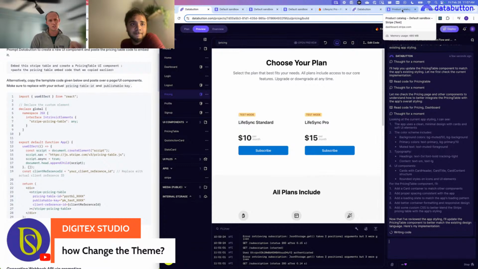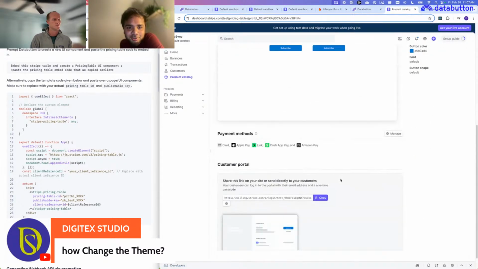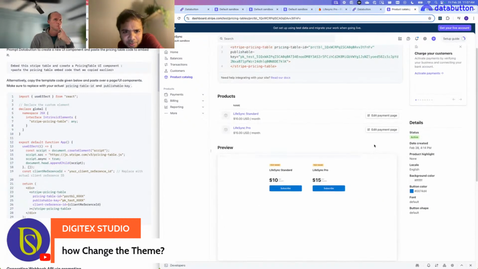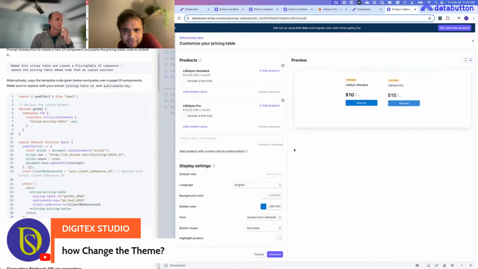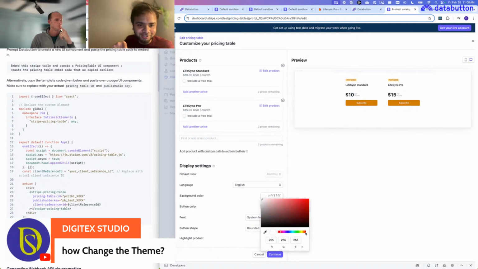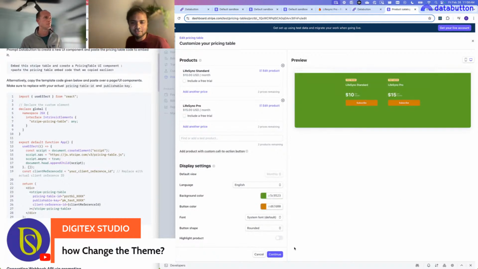If you wanted to change it and you don't want to use any credits, then just do it here. You can literally edit the entire thing when you create it, or you can just edit it later. You can edit the pricing table here. You can change the button color. You can just use the hex code and update. You can make the button shape round or square. All this you can change from here. Such a nice color.